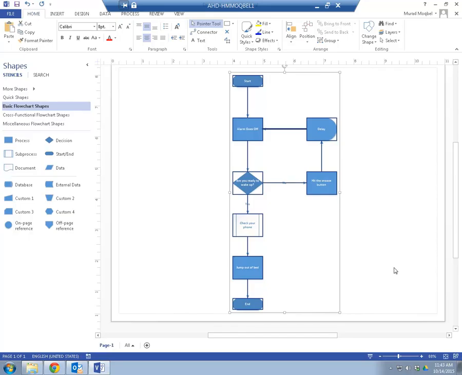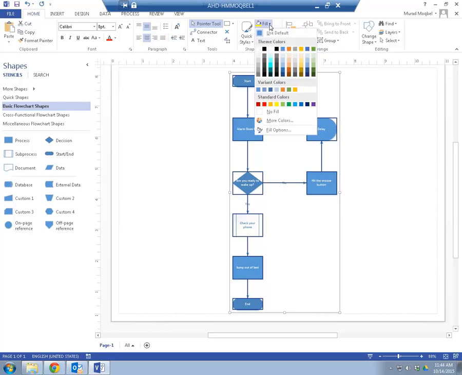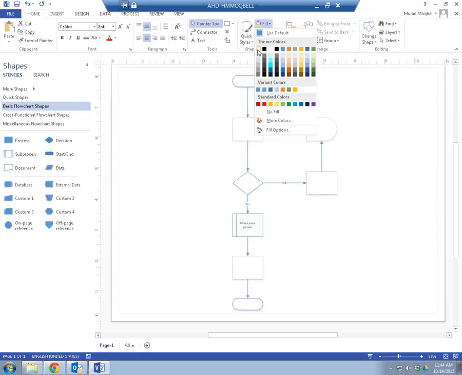Now they are all selected, and let's start with the fill one, where it says fill under shape and style. What do I want to fill it in with? White would be nice, isn't it? So the fill, let's put white.